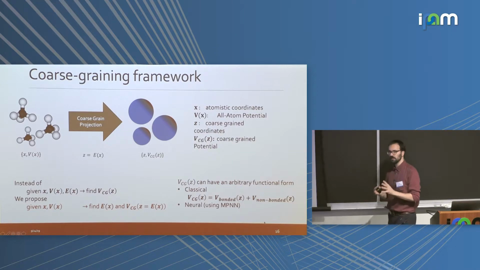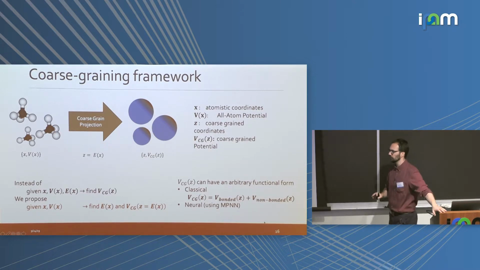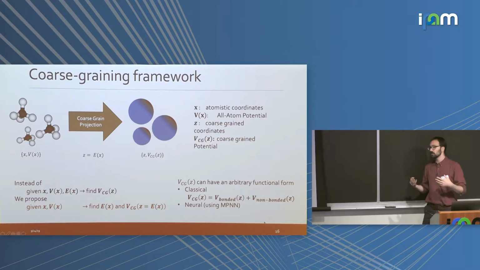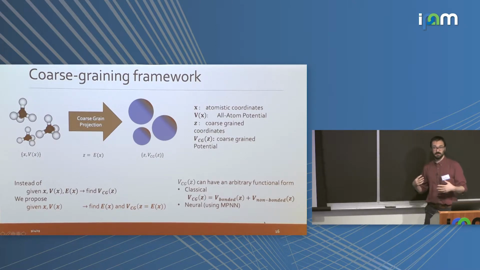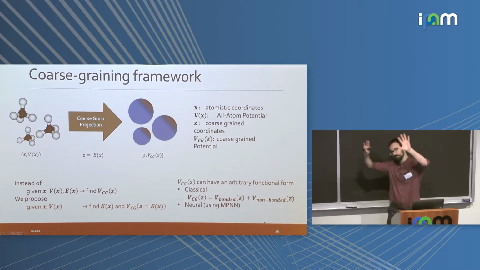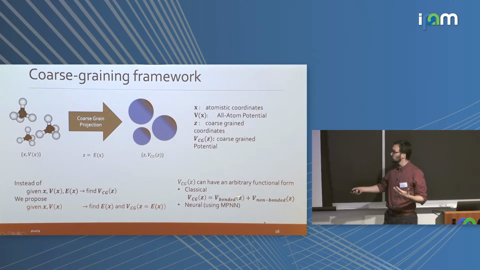The potential, V_CG, is something that there are many ways of doing, and that's anchored, I think, in ways that are not arguable, in the statistical mechanics of the problem. But the decision of how to discretely map these all-atom sets to united atoms, to beads or superatoms, is up to us. The form of V_CG: in material science, for sure, these V_CG are typically very simple functions, so that we can evaluate them very fast, and they're also very local. Typically, the beads in coarse-graining don't talk with large chunks of the system. They're usually very local functions. So one can decide to use classical terms.